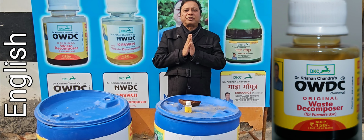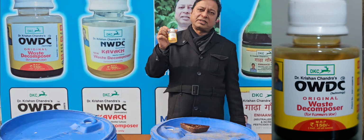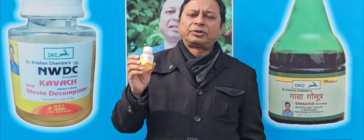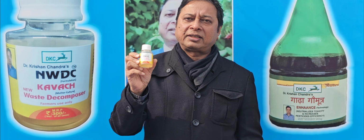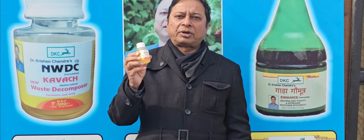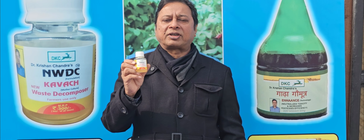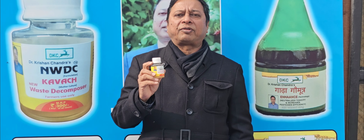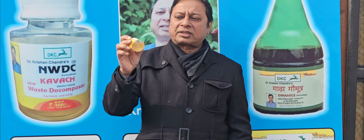Today, again, I want to discuss this Kavach or NWDC. This is a newly launched product. Now it is available to you through our Kisan Sevak, and the MRP, already mentioned here, is 300 rupees. You can easily get it at your doorstep. Whatever numbers you are getting, you can order online, by WhatsApp, or by call, it is up to you. Anybody from any part of India, they will supply this material. So this is how it looks.